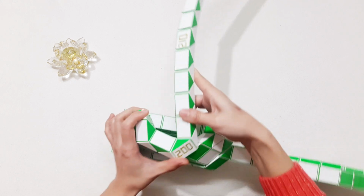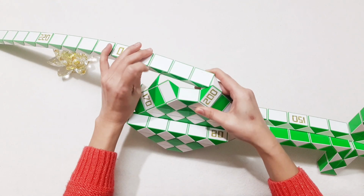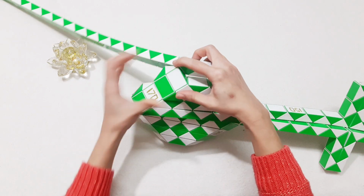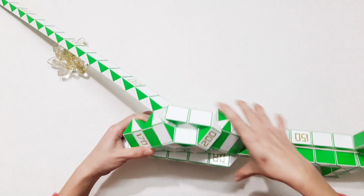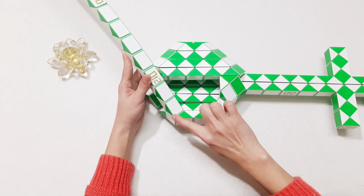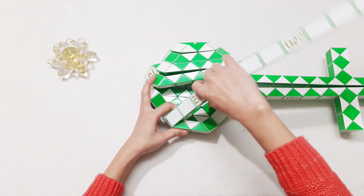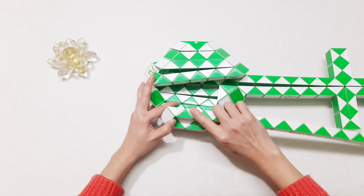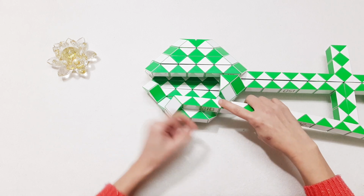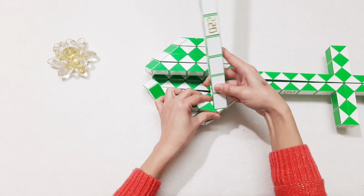Then you put it to the right. One, two, three, four, the white goes down. So you can also connect them with this. The next one, turn to the left. And then you put the wiggle out. One, two, three, four, five, go up. And turn to the, go back.